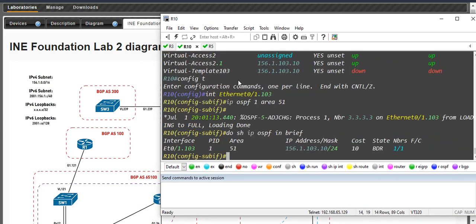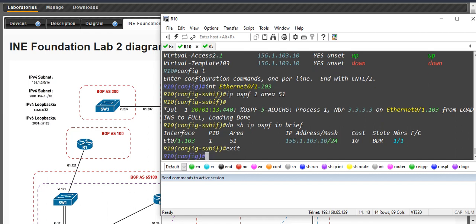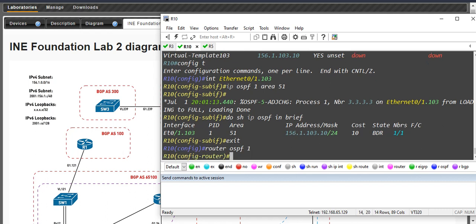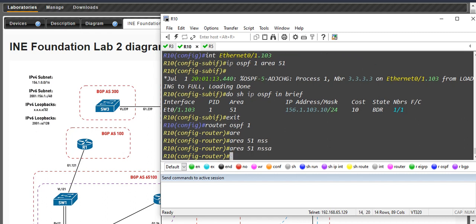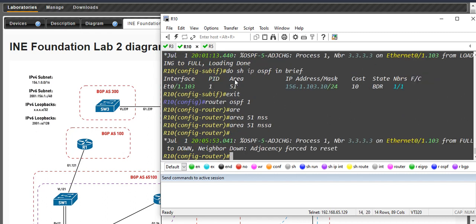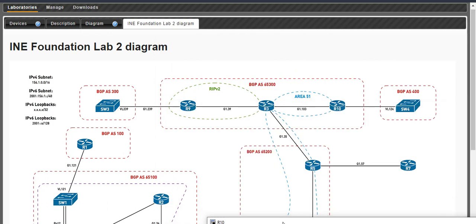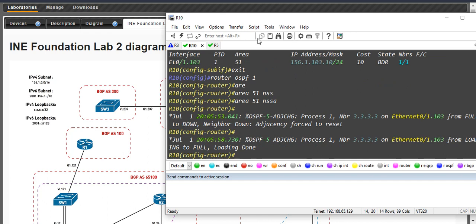And on R10 I will use router ospf 1, area 51 nssa. Okay, let's verify.